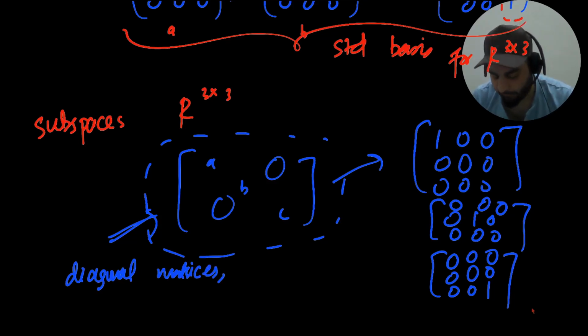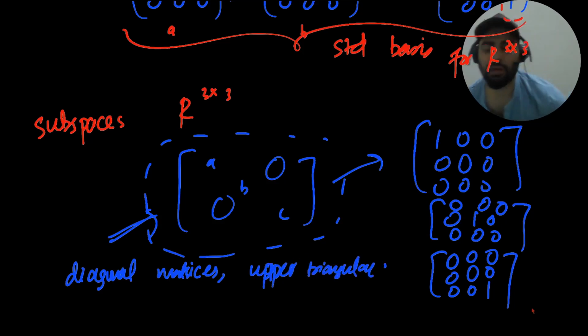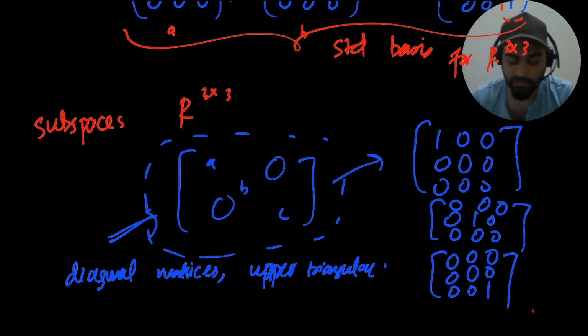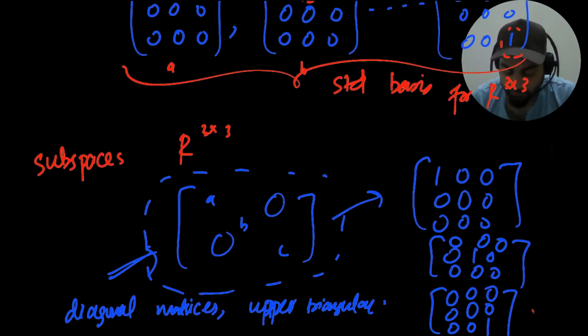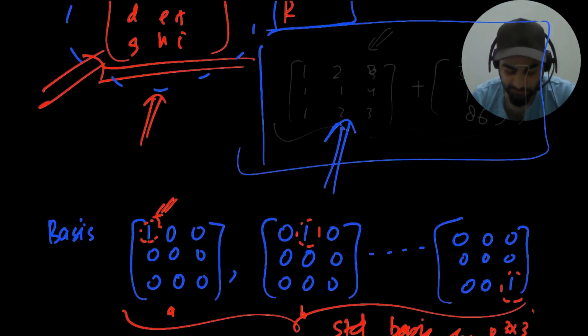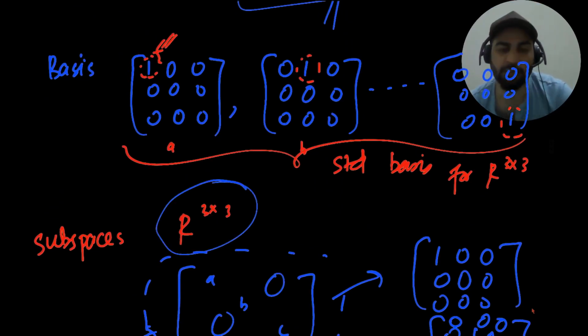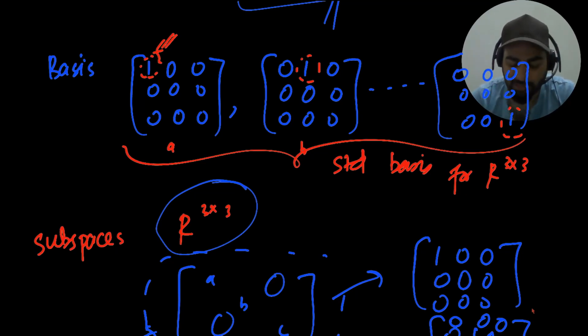Then we'll have maybe upper triangular matrices. Upper triangular matrices will also be subspaces. What I am trying to convey here is that it is not necessary that you only have R2, R3, R4 as vector spaces. R3 cross 4 or Rm cross n will also be treated as vector spaces. That's how maths now generalizes it.